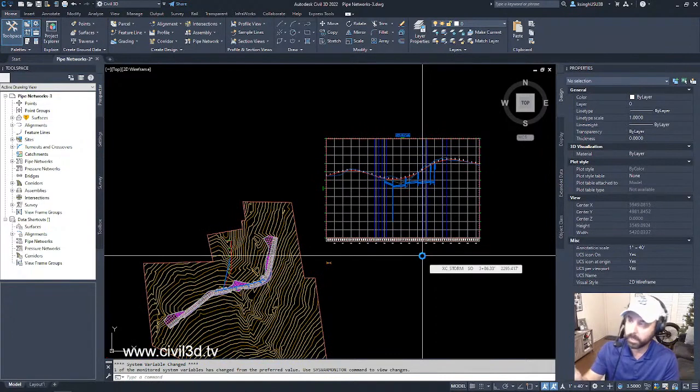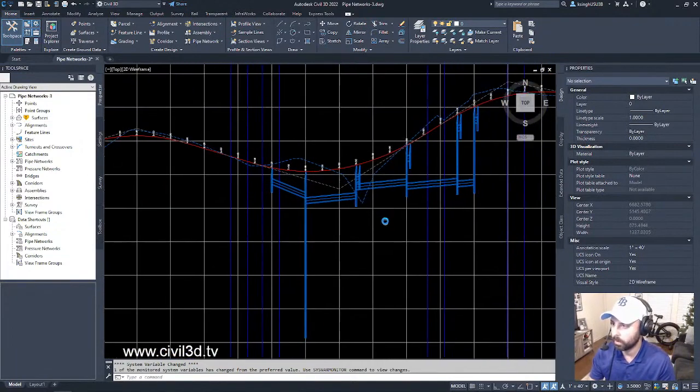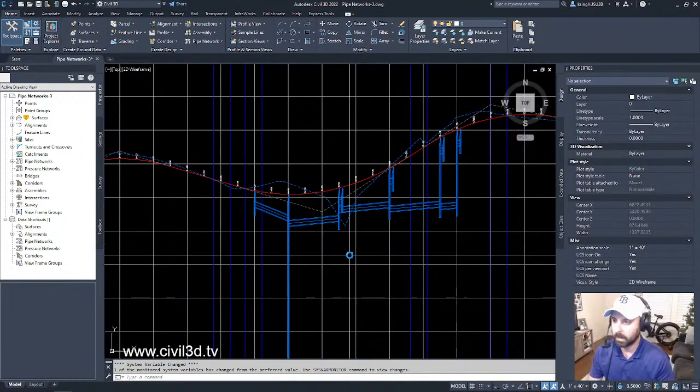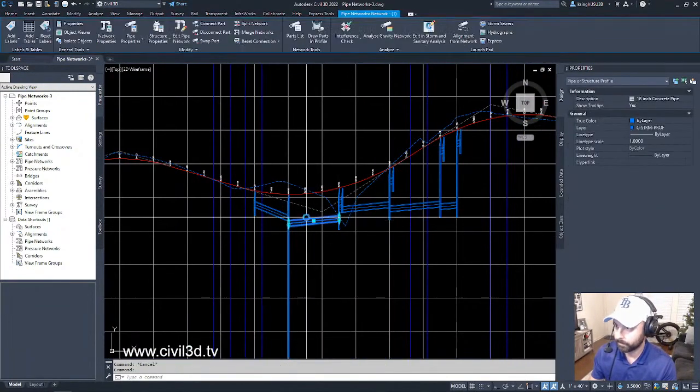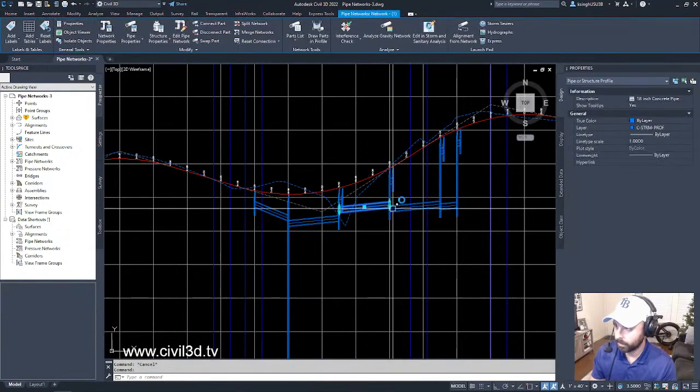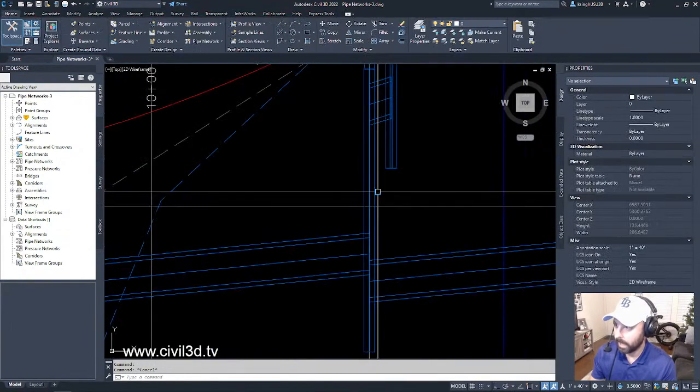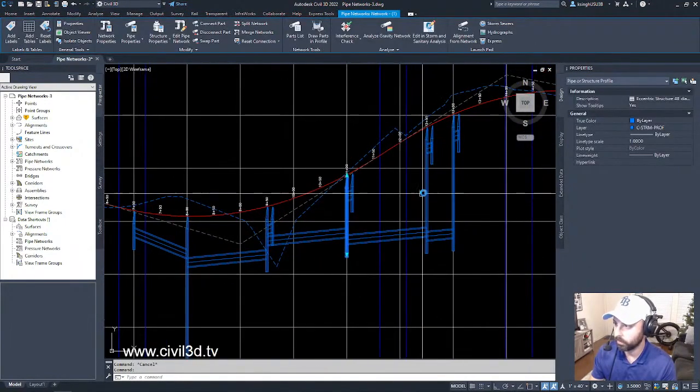We're going to be continuing within this drawing. So we're going to start by zooming into our profile view, and we've got a lot going on. We've got our pipes that we projected, and we have our structures.